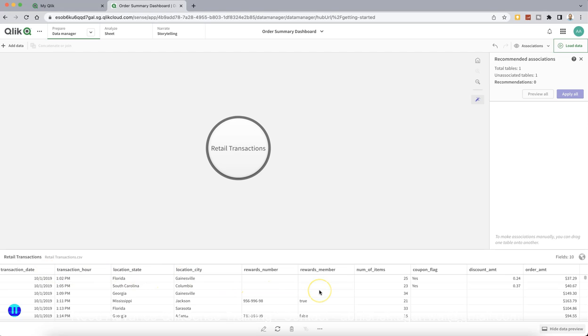I want to know more about this, for example whether this is coming properly or not. Right now it is not showing me anything. The only thing I can figure out is that number of items is numeric because it is right aligned, and date is right aligned, which means it is numeric or properly formatted.